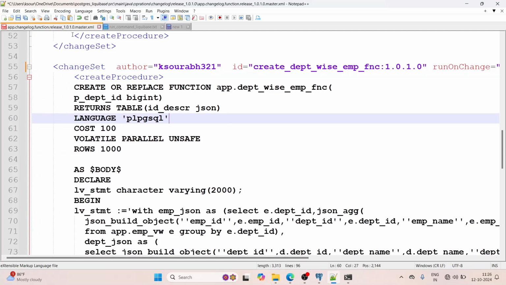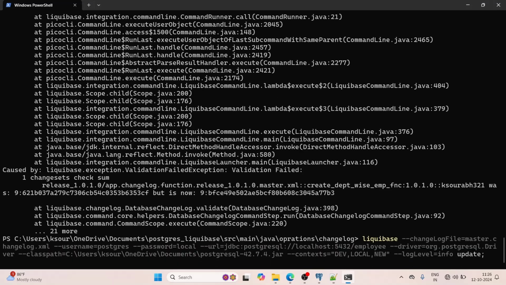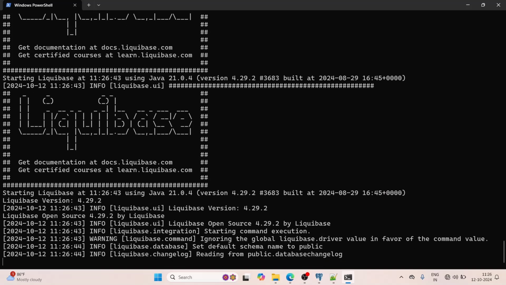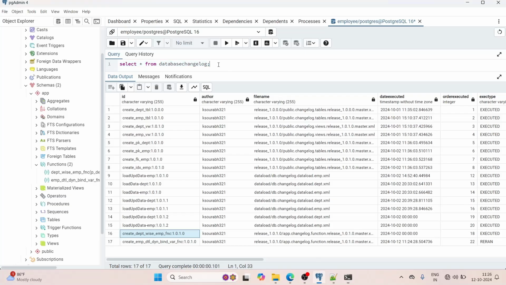So now let me save it and give it a try to do the deployment. Okay, so you can see it has successfully deployed. Now let's go ahead and check the change log.